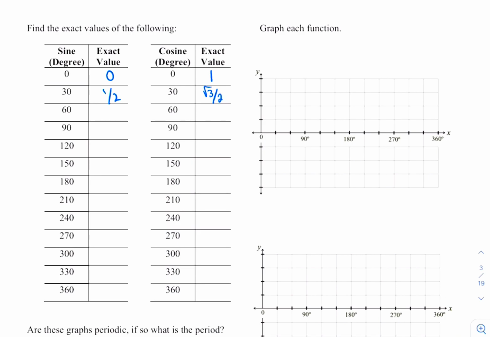And then once you get the chart filled in, you are going to graph your sine function on the first one and the cosine one on the second one. And it's already given you your x scale. And then I'm going to tell you that our y scale is by 1/4 on each of these graphs. And when you go to graph something that looks like this, you would find the decimal approximation. So this would be about 0.87 when you graph it. All right, so again, go ahead and pause the video, fill the chart in, and then get your graphs.